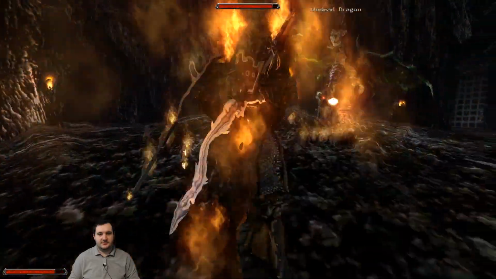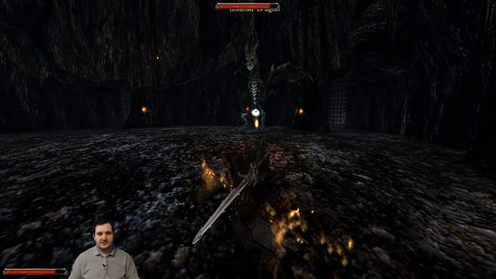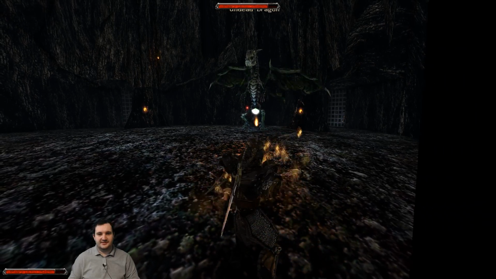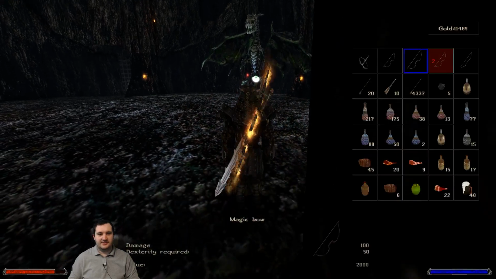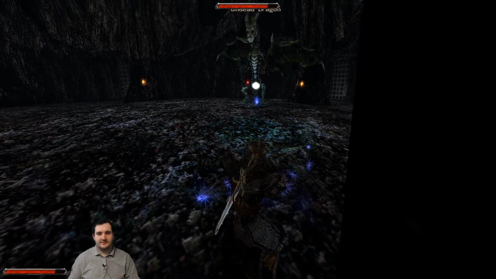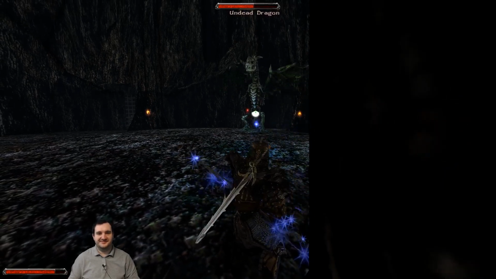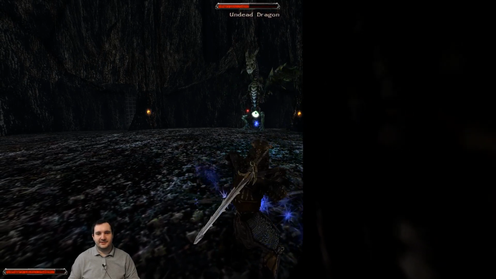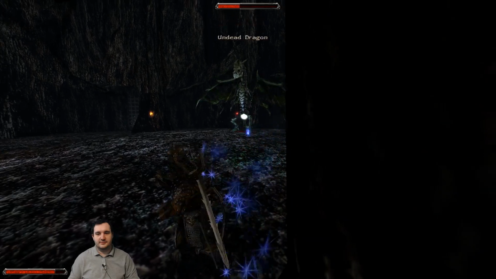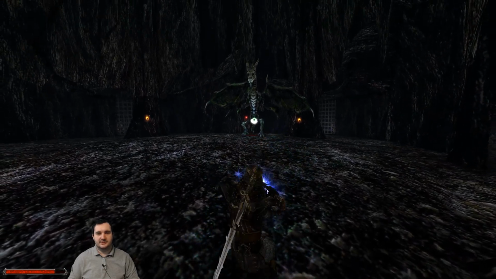Okay. So he's regenning. We do not do enough damage with a fire bow. Okay. We do not have ammo anymore. Let's go with the magic bow. Tad more damage here. This is a great fight. He's not doing anything anymore. Okay, we'll get him with a magic crossbow for sure. That's a dragon hunter's crossbow. There we go.